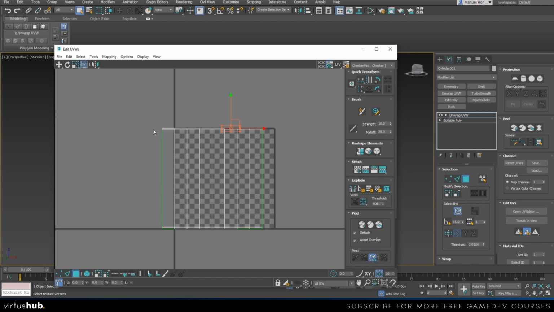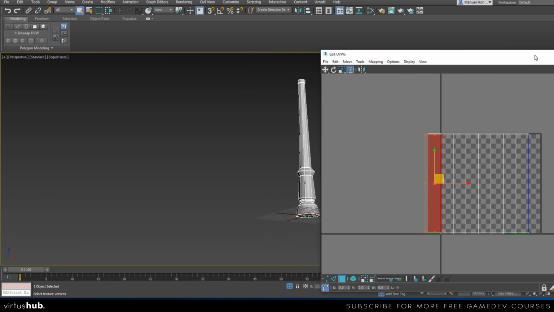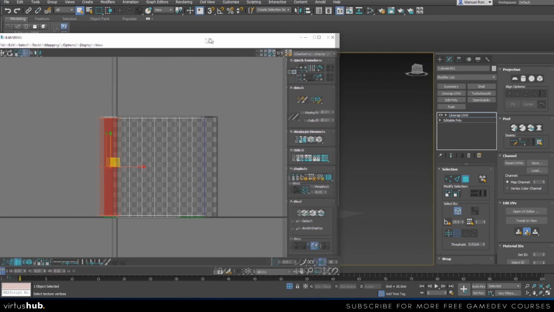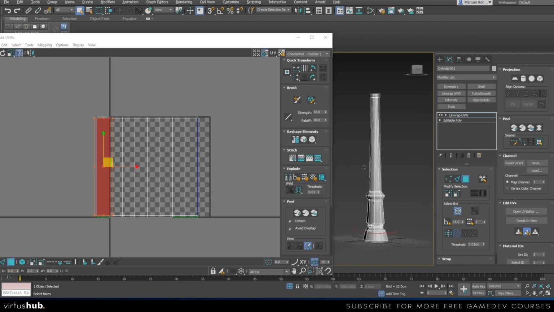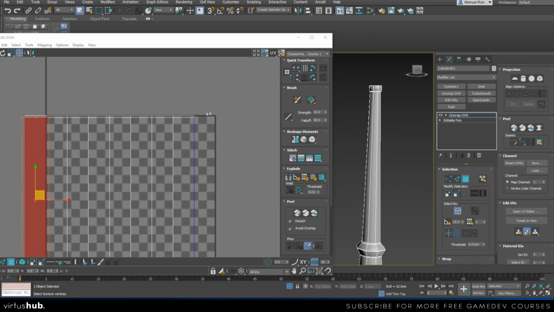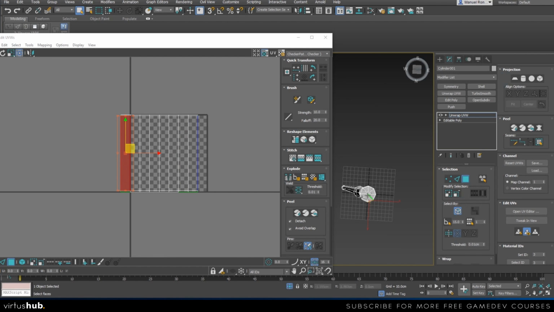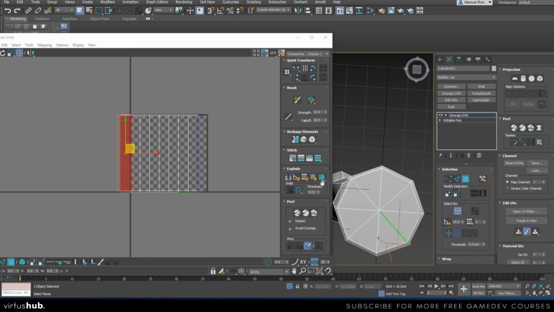And sometimes you'll find something like this where you can see your geometry. Sometimes you'll find that there is nothing. So you may have that error that I had in the beginning, or it may be that because you've done extensive modeling on your asset, it's all jumbled into one point, and that happens a lot. So you'll just have to select it and unwrap it. But let's take a look at the various parts of unwrapping that we can use.